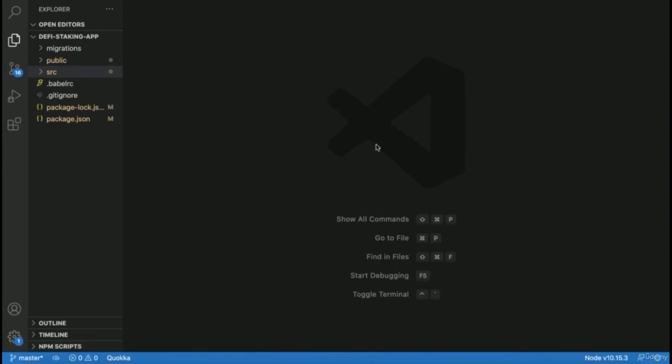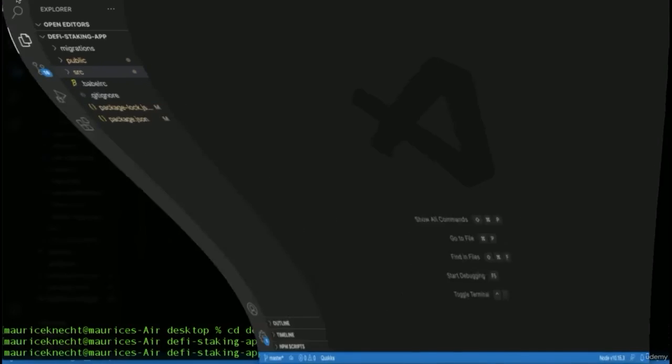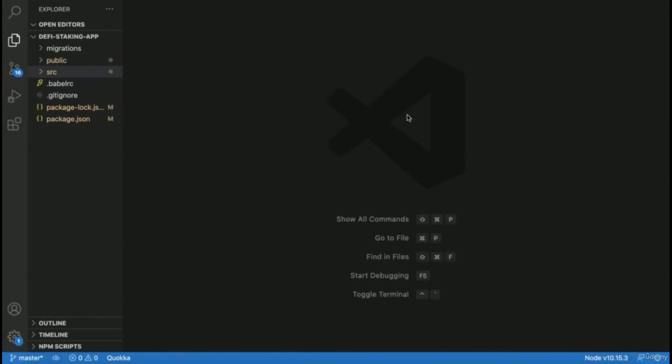So now I have my Visual Studio Code open, and you'll have whatever text editing coding software you use opened as well, hopefully. Once we open it up, we're not going to see that much to start, right? We can take a look on the left side and see everything that we have. You're also going to want to make sure that you have Solidity as an extension so that it can be recognized, because we are going to be writing Solidity files, of course.